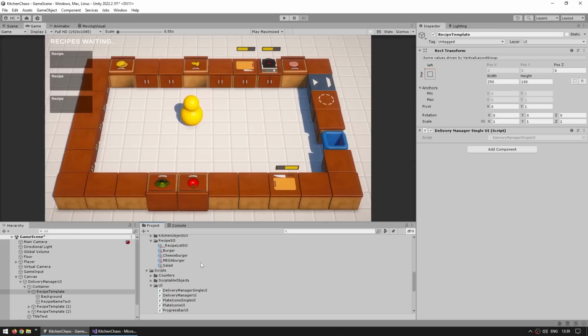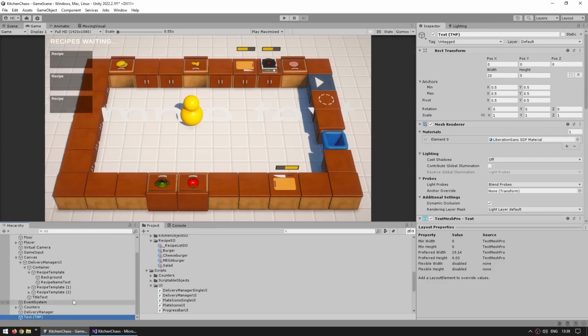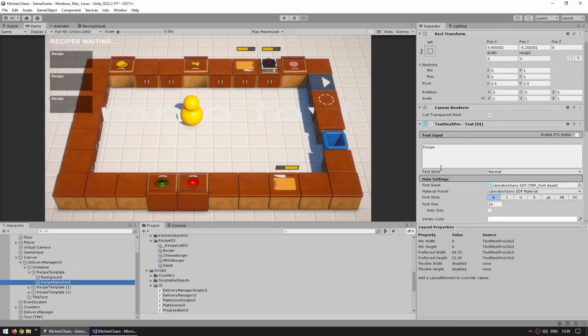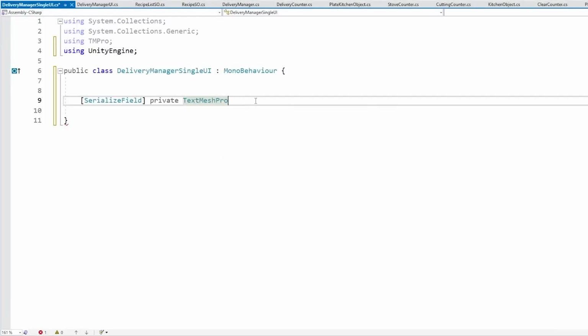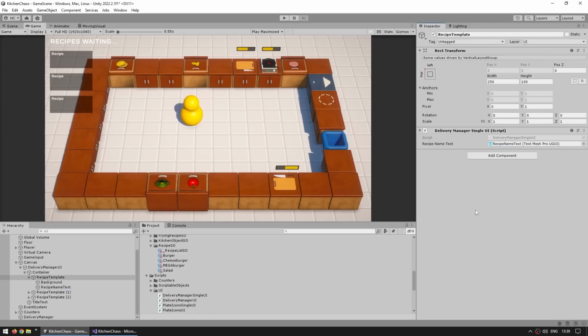If we go over here in the editor, and if outside the canvas I just create a new 3D object, a new text object, then if we look over here in the inspector, we see this one is of type TextMeshPro. Whereas for the ones that we're using inside the canvas, if we look, this is TextMeshPro UI text. So these are the two different classes within TextMesh Pro. You have TextMeshPro and TextMeshProUGUI. We're working on the UI, so we want this one. Okay, so we named this the recipeNameText. Okay, that's it. Over here in the editor, let's drag our reference.